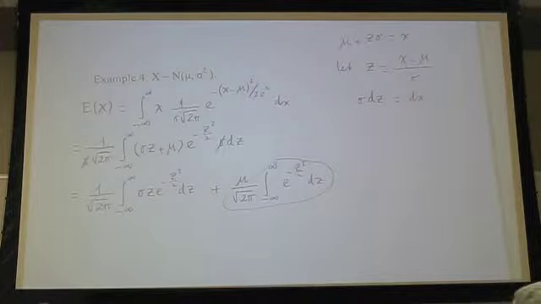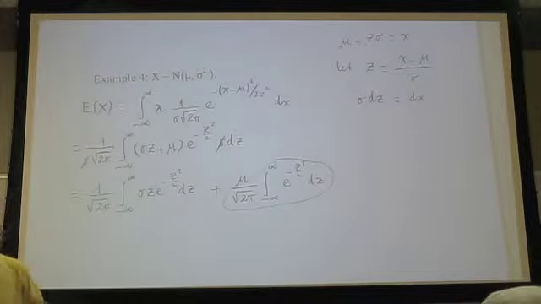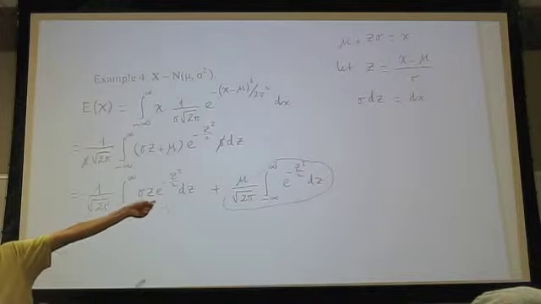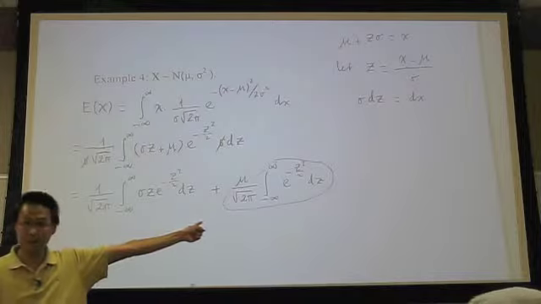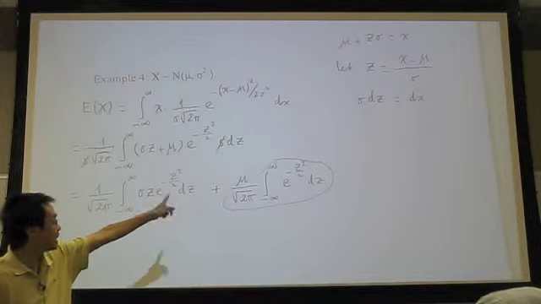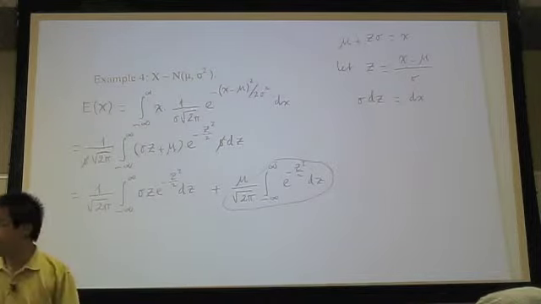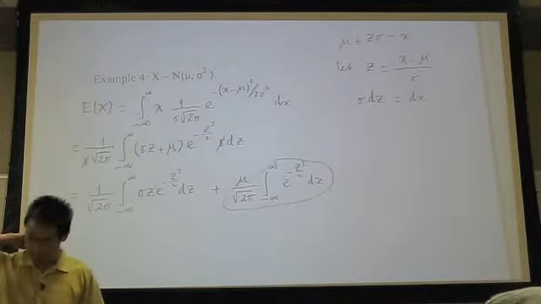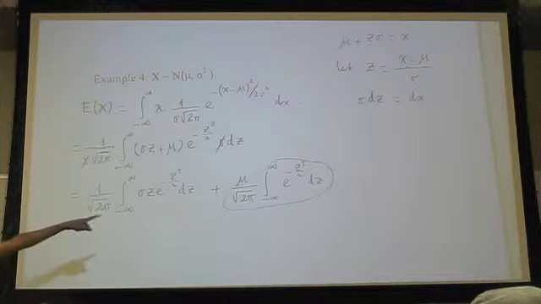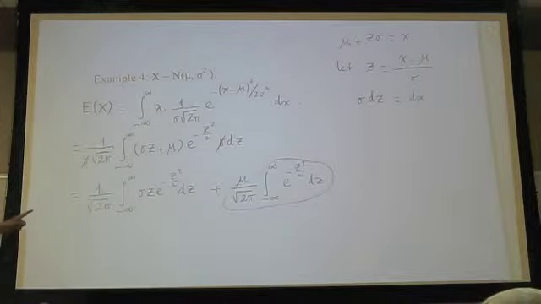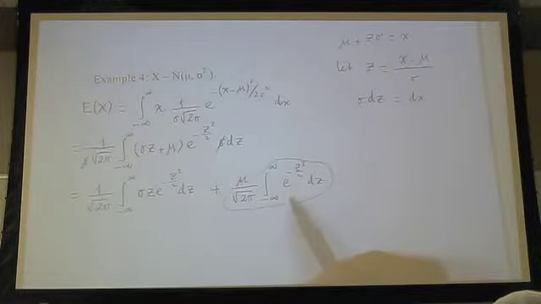That integration should give you 1, because it's a standard normal distribution. Or you can, this is the extra credit problem that I asked you to do on the exam. You can show that that thing right there is square root of 2 pi. And by the way, I'm going to post the solution online today, so you will be able to see that that thing that I circled is exactly 1. So therefore, this thing right here is just going to be 1 times mu.